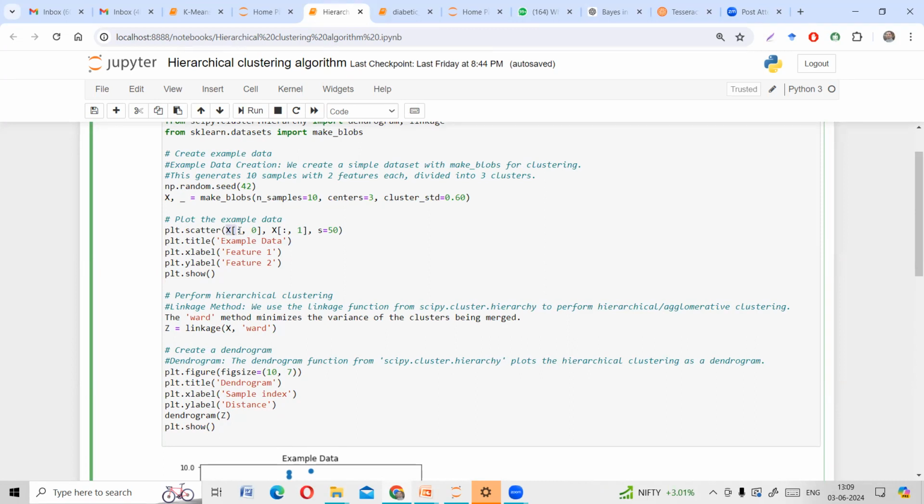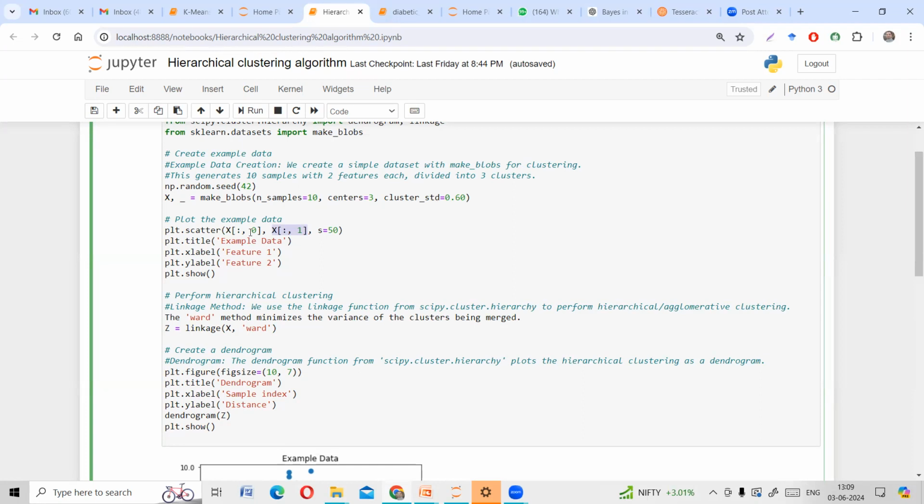So when I write this, what does it mean? It will select all the rows of the first column of X, which correspond to the x coordinate of the data points, and this will select all the rows of the second column, which correspond to the y coordinate. So if I want the first feature on the x coordinate and the second feature on the y coordinate, I write this line of code.